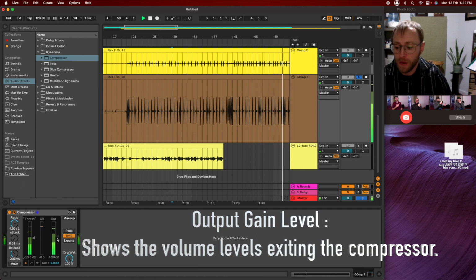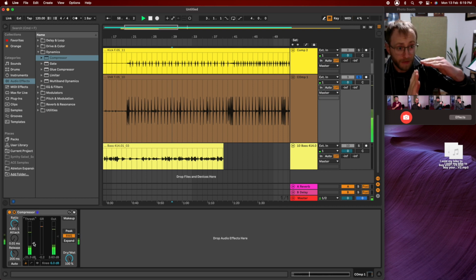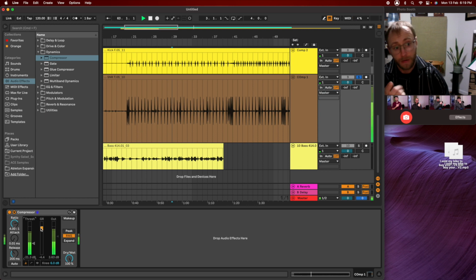The way that you control these things, there are these little sliders here, and basically the threshold is a volume setting that you want to slowly lower to go between the peak volumes. Every time a sound hits this threshold level, it's going to react by turning the sound down, and that's what we see with that gain reduction level popping down in yellow.